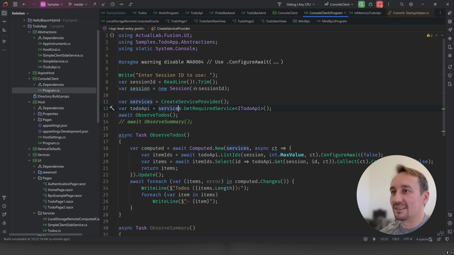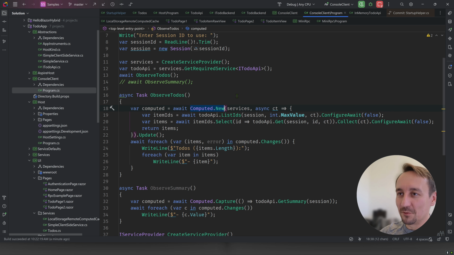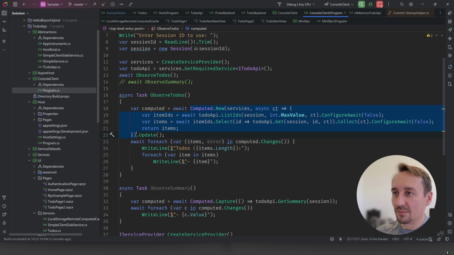But the point is how it gets these updates in real time. At some point it calls observe to dos, and what you can do is, for example, create a new computed which wraps this computation. You instantly update it, because this part can be executed synchronously, and to compute something you need to run a synchronous computation, because all of this is asynchronous.